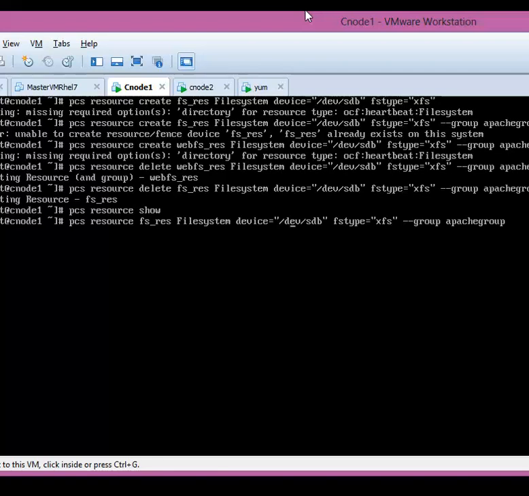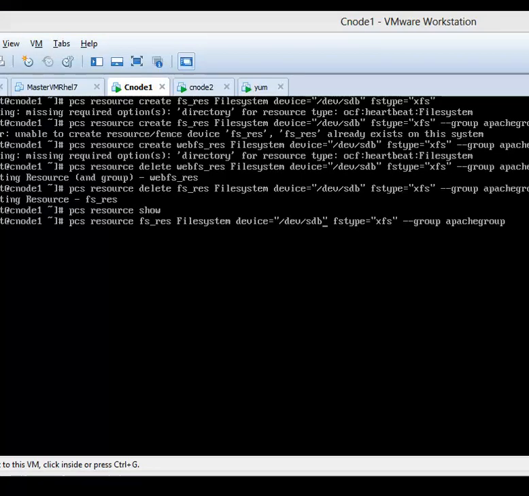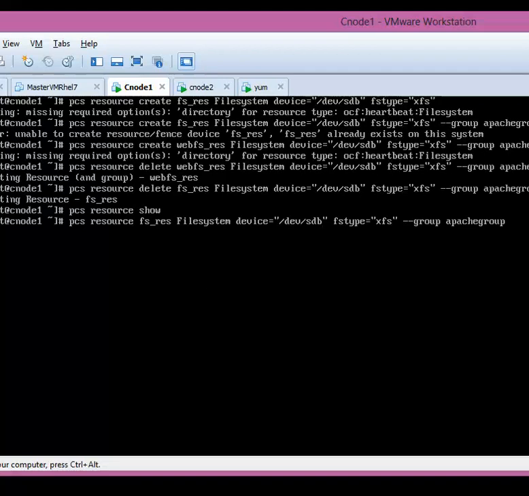Okay, it is PCS resource file system, where my device is /dev/sdb, and my directory is, after this I have to mention where this particular resource will be accessible.